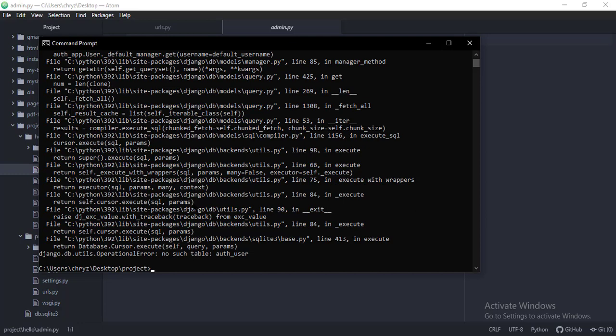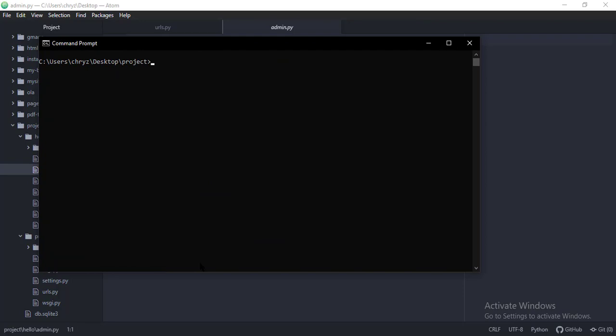Okay, superuser. I didn't know why that blew up. Okay, so let's just run python manage.py. Just check if any changes were made.